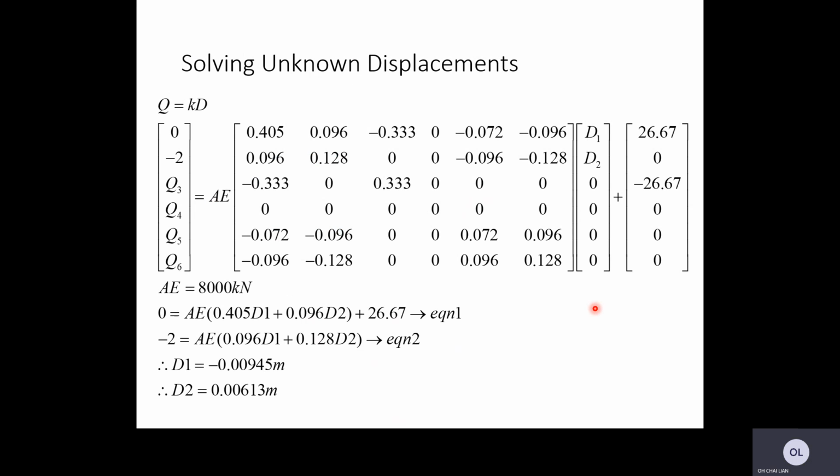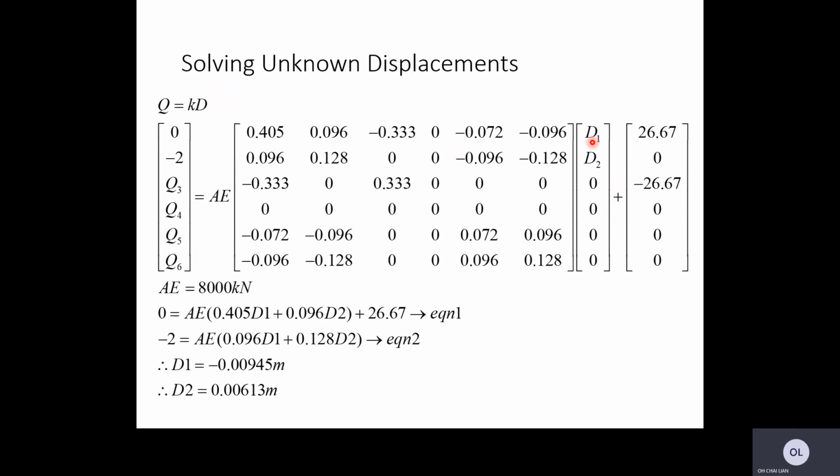So once you have obtained your Q naught, you need to put it back into this stiffness equation. I would say that you need to add this Q naught here, at positions 1, 2, 3, 4, and 5, 6 has no value. So you need to solve for the D1 and D2, as I have explained earlier. Once you have solved for D1 and D2, you can continue with solving support reactions if requested.